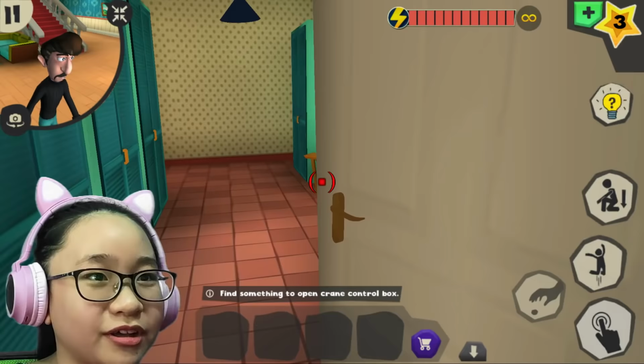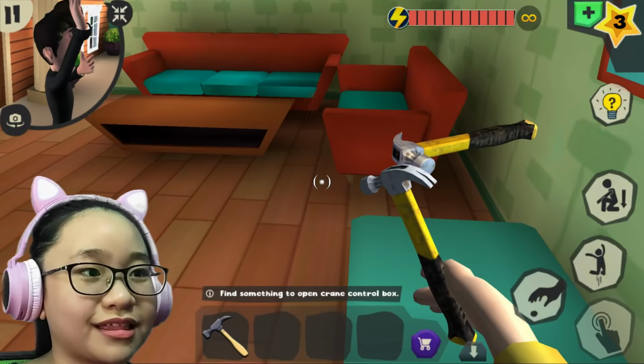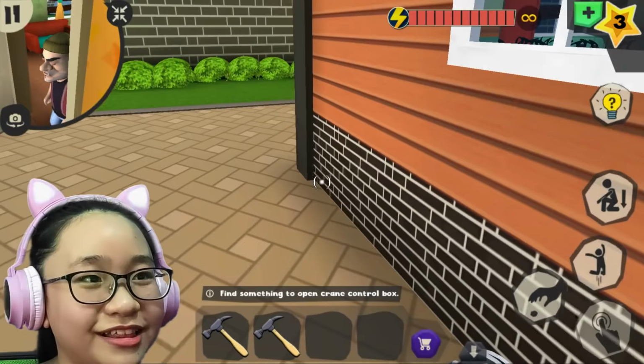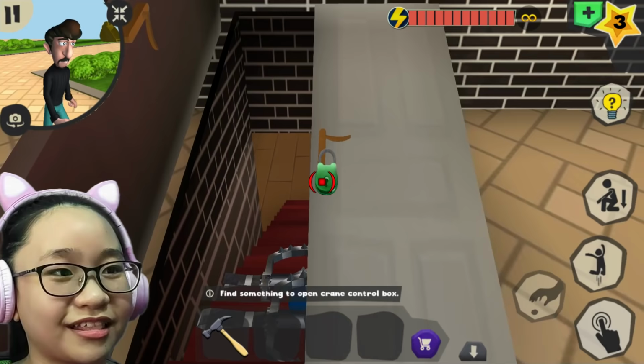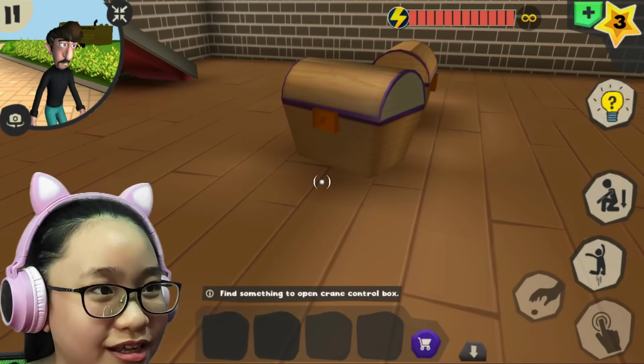Okay, there's a hammer here. Good. Wait, there's a hammer here too. Yes. Yay. I don't need to buy a hammer. I don't need to buy two hammers. Yay. Okay, now let's get this. Unlock this. Oh wait, let me equip this. Yes. Now let's go take the wire cutter in this chest.